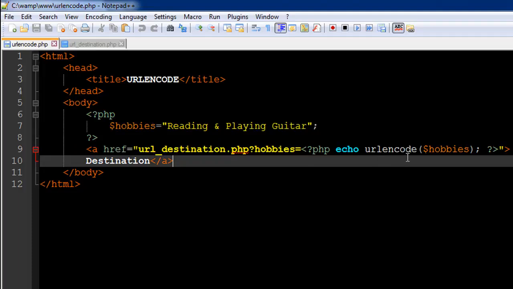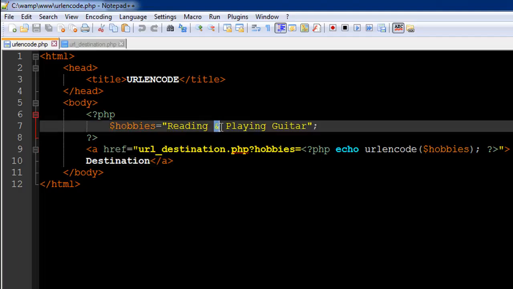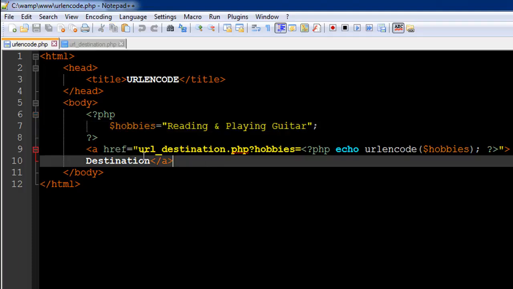What this function does is it replaces this ampersand symbol with something that does not have a special meaning for PHP when it fetches values from the query string, right? And I hope I'm making sense here. But anyway, on line number 9 I have the anchor tag, and I have first typed in the destination file name, and that is URL underscore destination.php.